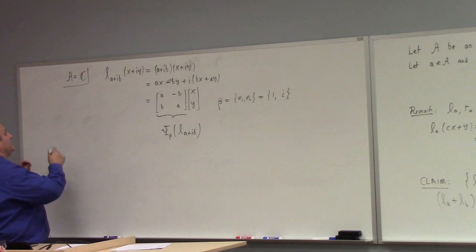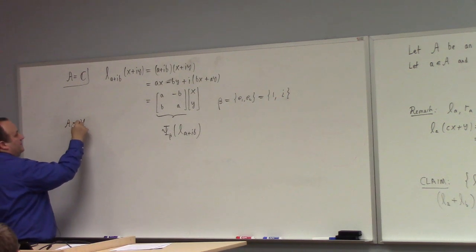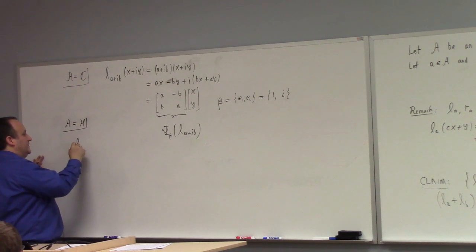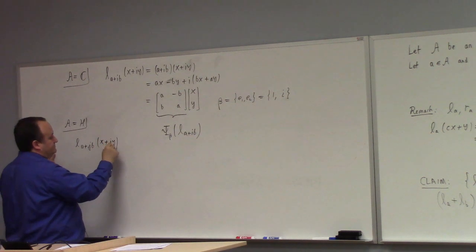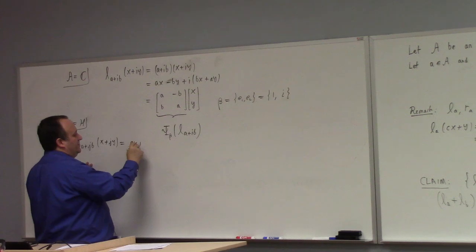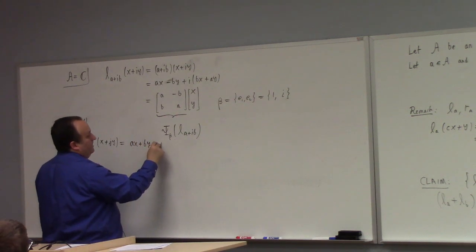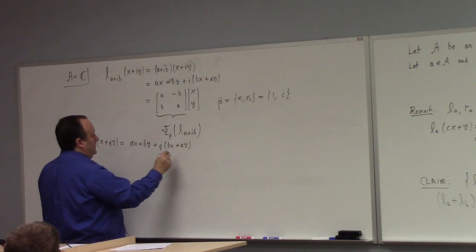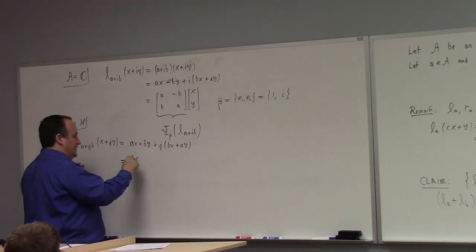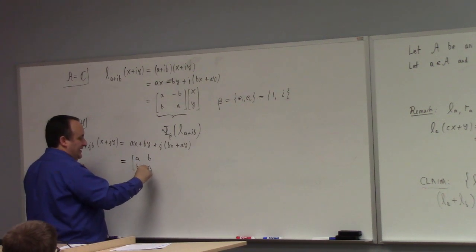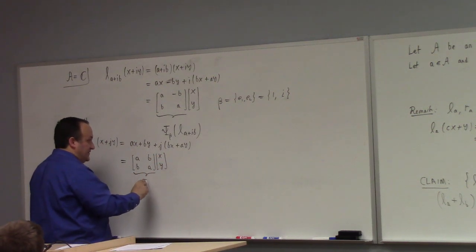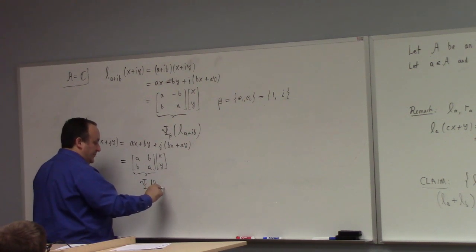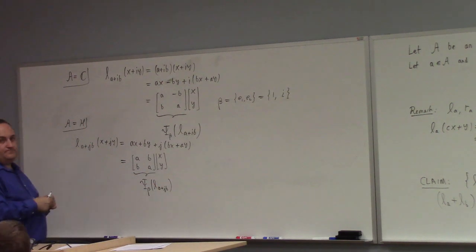If I go through the same calculation for the hyperbolic numbers, left multiplication by a plus jb, again, let it act on x plus jy, I get the same formula but with a plus instead of a minus. So if I rewrite that as matrix multiplication, I get A, B, B, A times x, y. And when you sort through all the details, this turns out to be exactly the isomorphism I was just talking about in the context of this example, the hyperbolic numbers. All right.